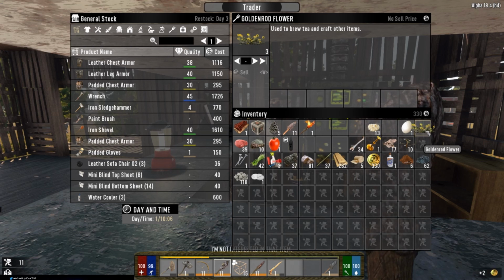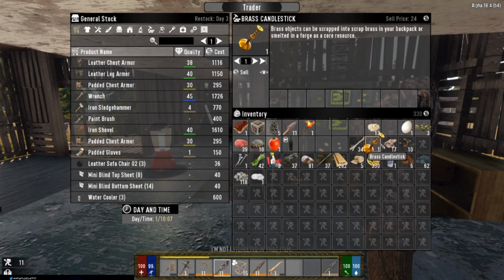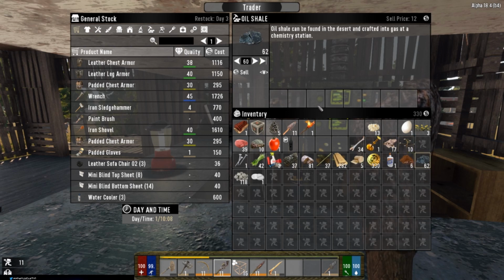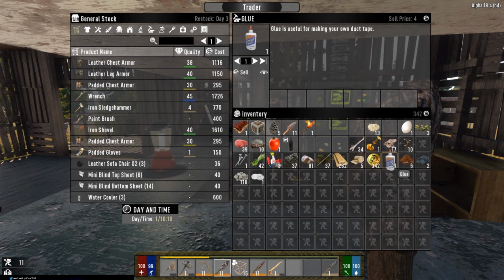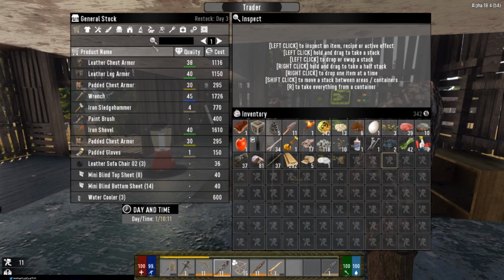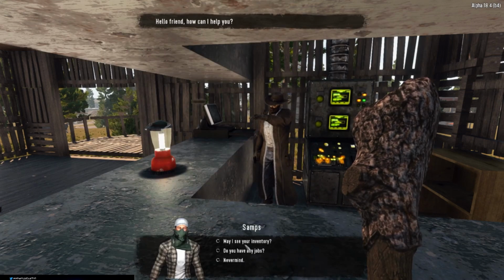Maybe I can. Can I make it? Oh, you don't want no more of those. I don't want to sell the brass. Yeah, let's sell these. How much do I get out of 12? I'll sell it. You only want some. Okay, I'm going to keep these for upgrades. So, I think that's it. Some zombies outside. Thanks for shopping here. Come again.